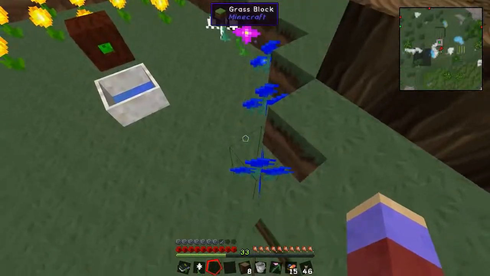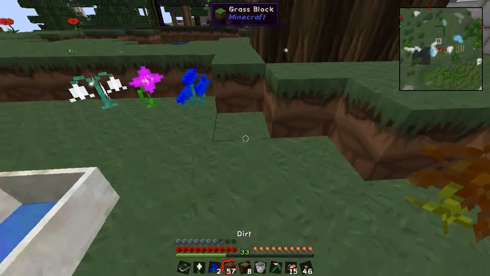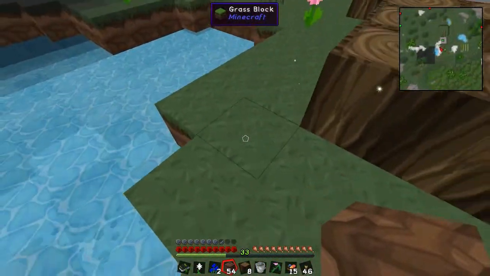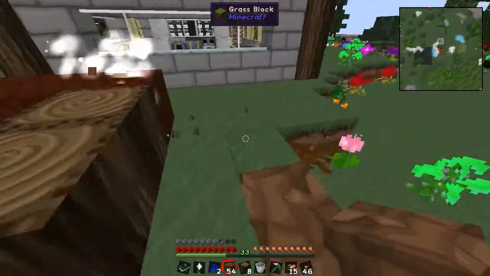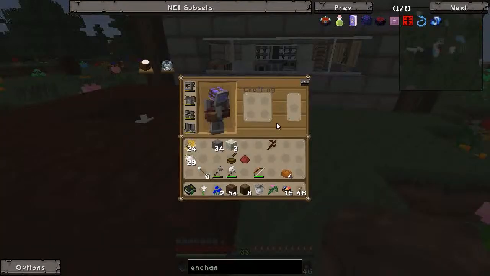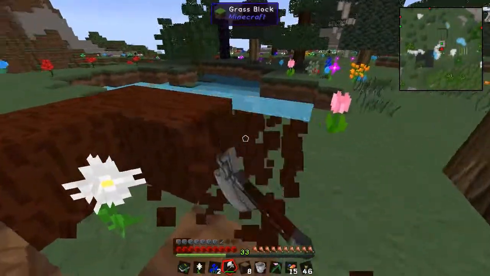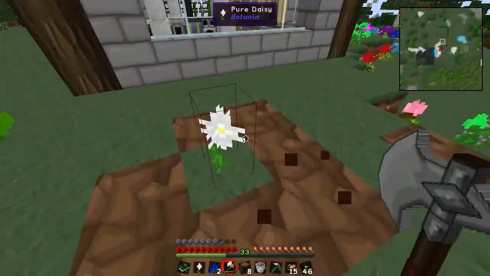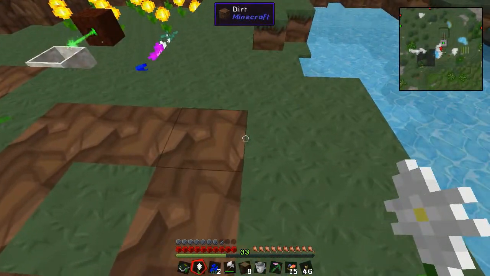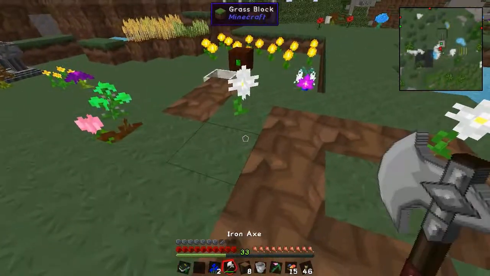Oh, I am so... If I put dirt there... I have dirt. I can put 1, 2, 3, 4, 5, 6. Yeah, I can do it. Excellent. Okay, 1 there. One there. Excelente.